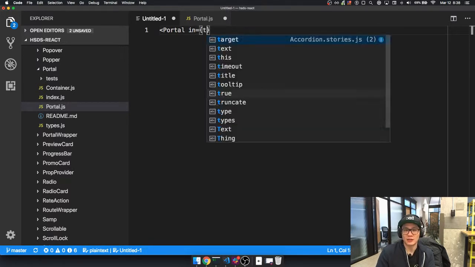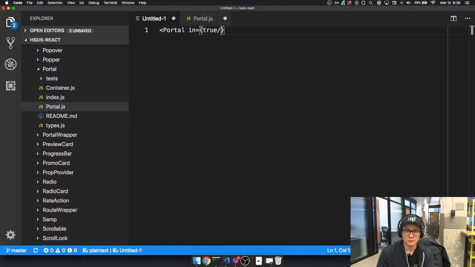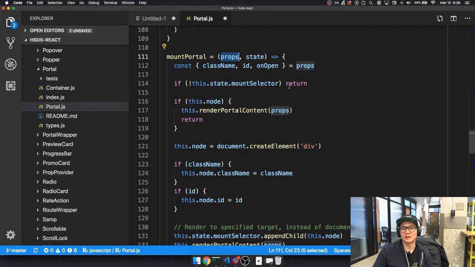So this is a Boolean that could be true or false. And if this changes, it needs to trigger one of the life cycles in order for that open portal mechanism to happen again. So that's why the open portal is tapped into component will receive props. And that's why the props is dynamic, because it could be next props, the one that's receiving, or the one previously, which is currently bound to the component. So that needs to be dynamic. That's why this method exists the way it does.